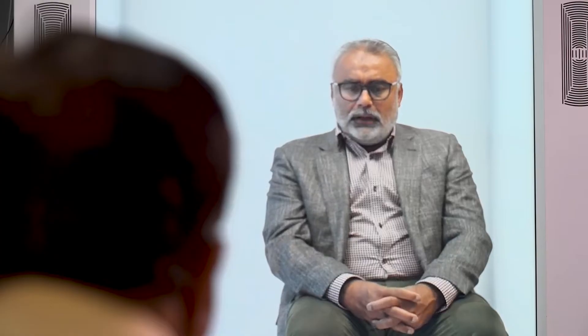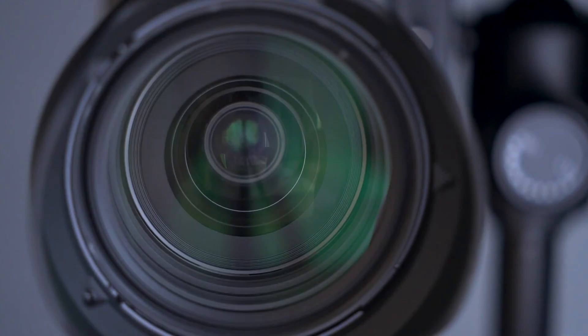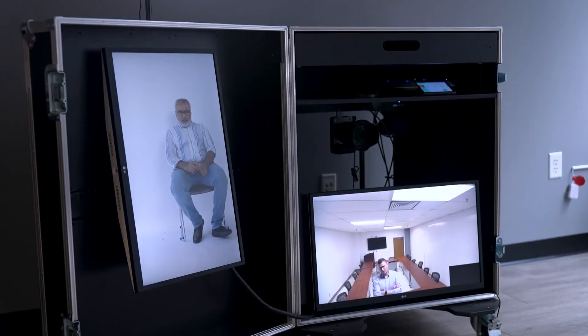So doctors can teleport directly into patient and emergency rooms. When Dr. Hussain sees a patient live in the emergency room, that gives him more sense of what is going on. In an interview via the holobox, Dr. Hussain said a hologram is as close to in-person as it gets — when the patient sees you and it looks closer to reality, patients feel more comfortable. There are lots of questions, but definitely in the future, there will be more things coming day by day.